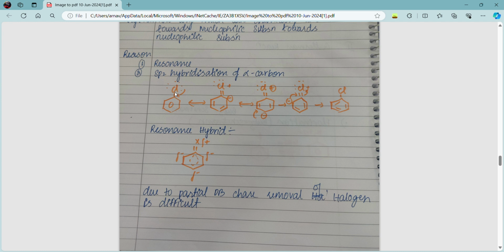But if you take a bond AB, where B is more electronegative than A, and the electronegativity of A increases, the bond polarity decreases, right? You guys are understanding, right? Now if the bond polarity decreases, it's tougher to break the bond. Less polar bonds are tougher to break. So that's one more reason.